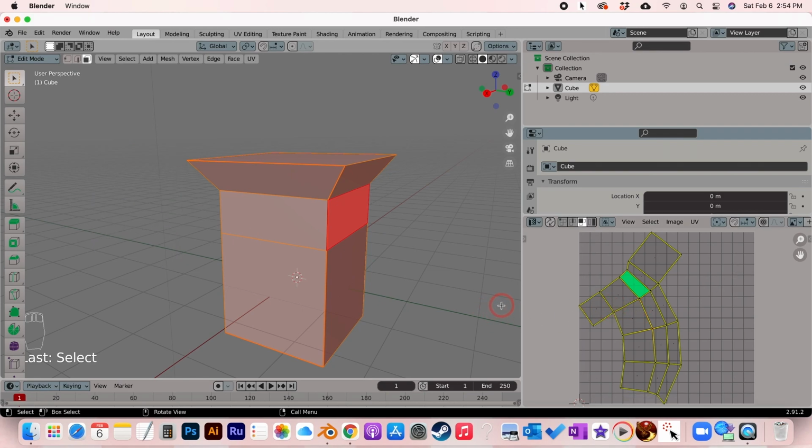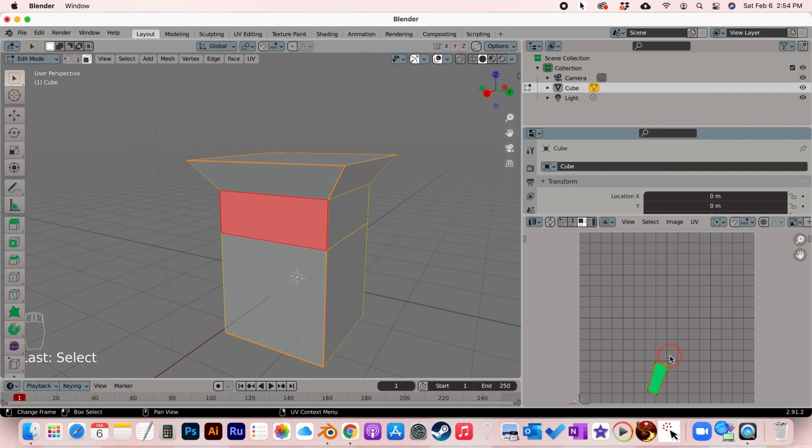You can see how they are connected by making sure you're in face select mode and noticing that whenever you, over here in the 3D viewport, left click to select a face on your mesh, it highlights that same face over here in the UV editor in green.